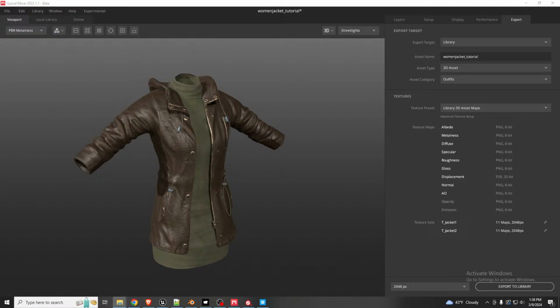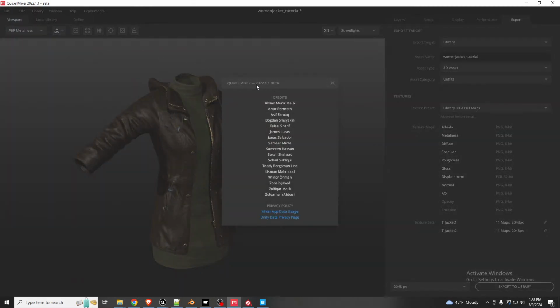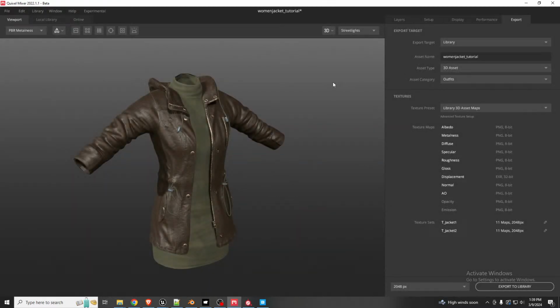Hey, Chrysaurus is live. Is this software paid like Substance Painter? No, this one, Mixer, is free, but I believe it's from 2022. I think that's when they had the last release for this. So yeah, a couple of years old. Like I said, I think it's abandoned at this point.